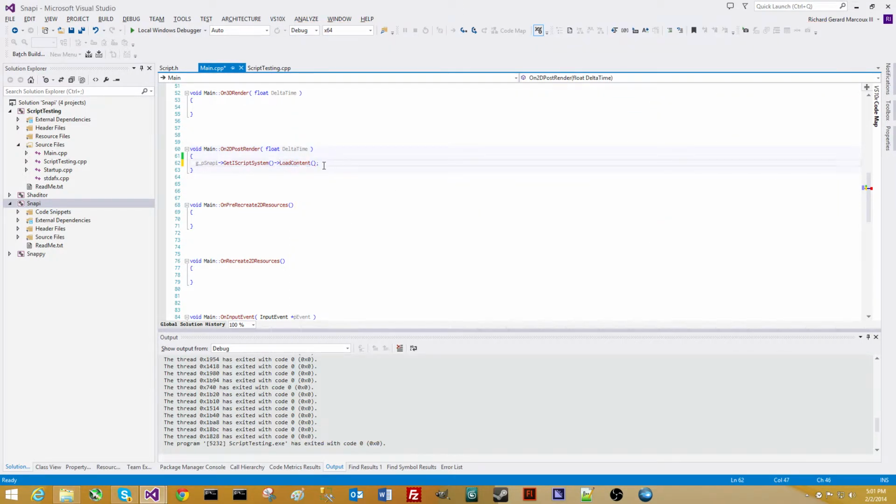This is the cool thing. We don't have to worry about specifying an absolute path or relative path to the exe. Since the script system derives from the Content Manager, it now knows where to find the files relative to the scripts folder, because the script system has this content folder set to the scripts. So all we need to do is write the path.